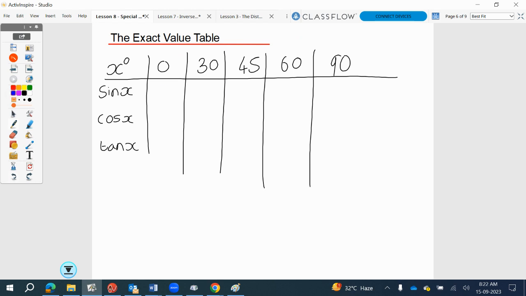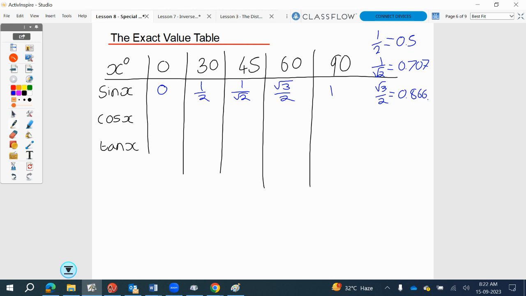So what we've seen now is sine starts off here at 0, then we get a half, we get 1 over root 2, we get root 3 over 2, and we get 1. That's all you need to memorize. In fact, you only really need to memorize these 3. And the best way to memorize is to know roughly what the size of each one is, because it's getting bigger and bigger. A half, as you will learn, is 0.5. 1 over root 2 is 0.707. Root 3 over 2 is 0.866, something like this.